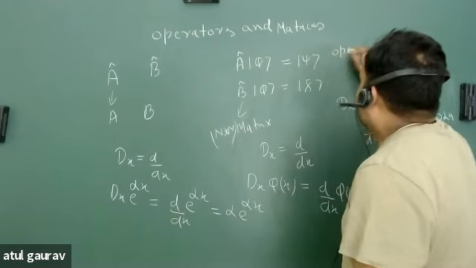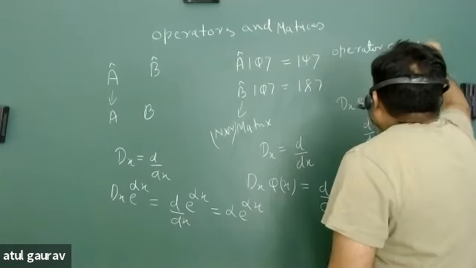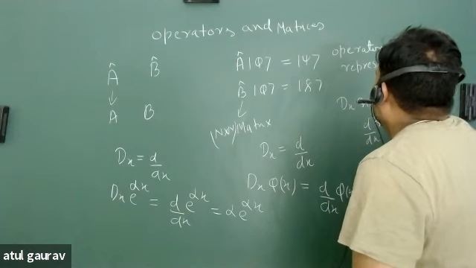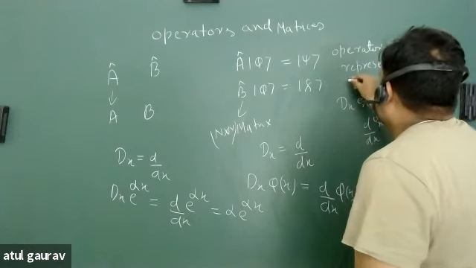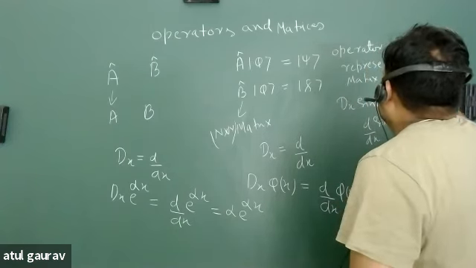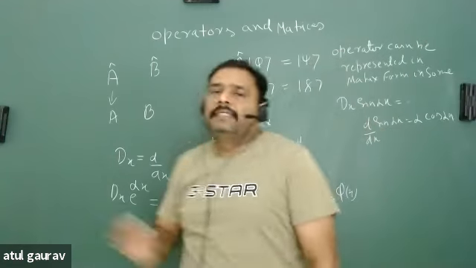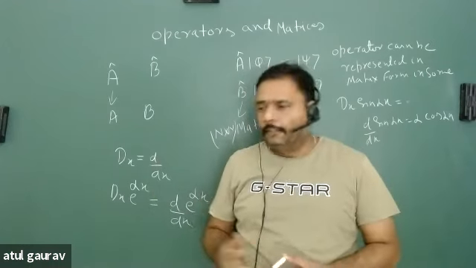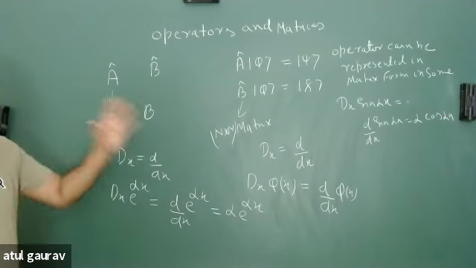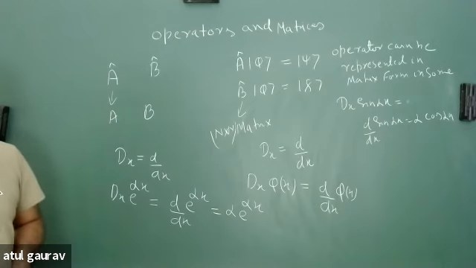So today we will learn how an operator can be represented in matrix form in some basis. So you have to define what the basis is. Unless you define a basis, you cannot actually write a matrix. So this is a very interesting thing. This is just an initial definition, and we will try to see how we can use it. If you have any doubt, you can just ask me.